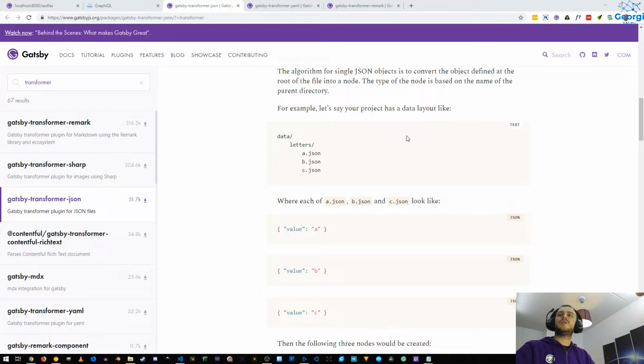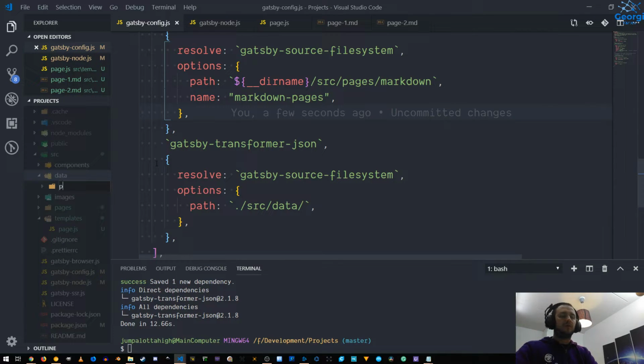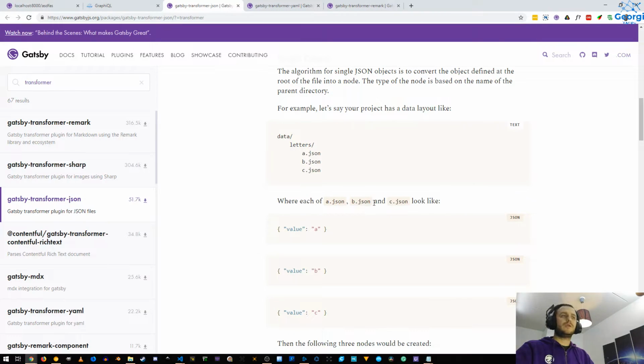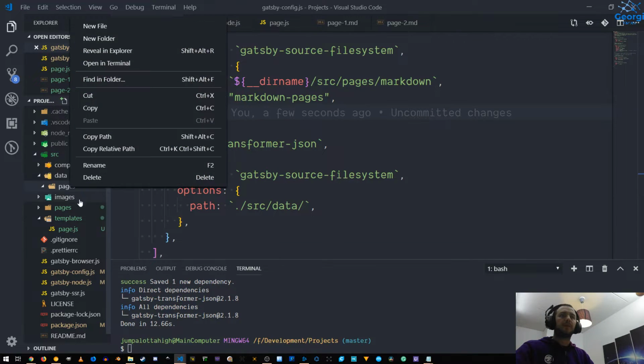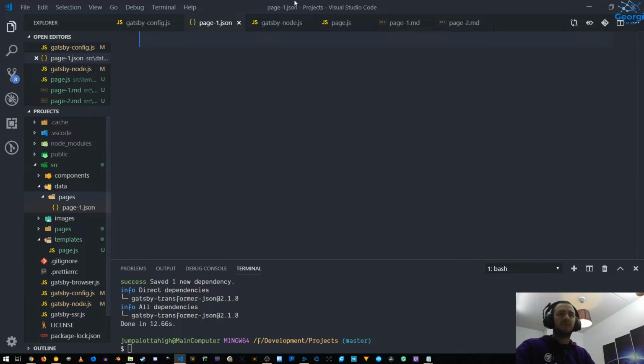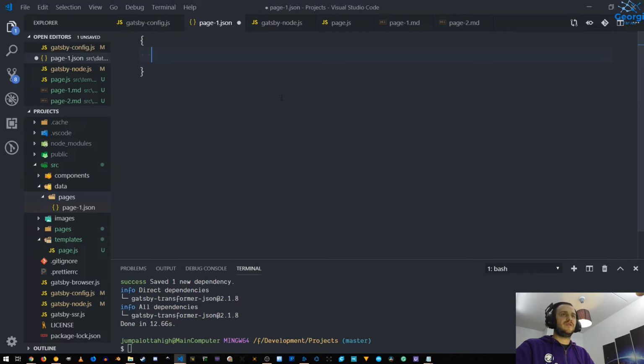So under data, we're going to create pages, and under here we're going to have two files, page 1, where this is just an object, it has a value and something.